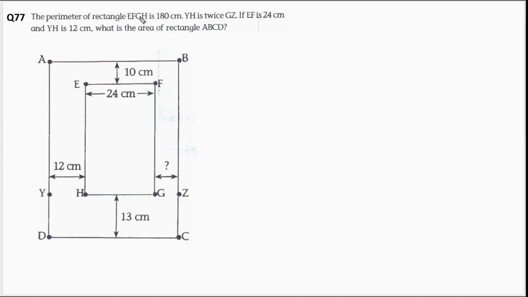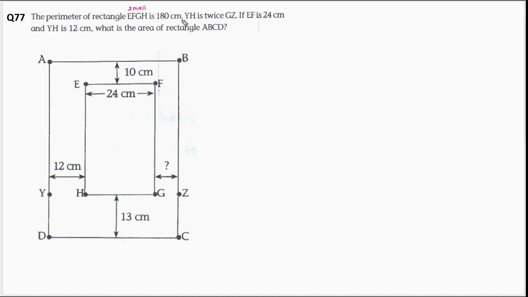And what you do is just very carefully look at what this bit is referring to. So EFGH, where are points E, F, G, and H? Because we've got two rectangles here, haven't we? And EFGH is the smaller of the rectangles. So what I might do is put "small" here, just to give me a bit of clarity.